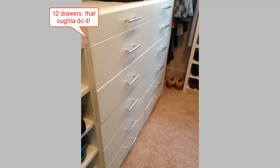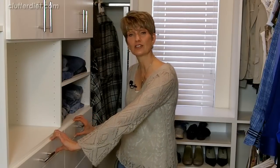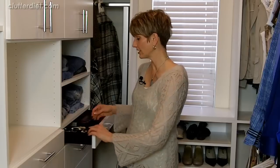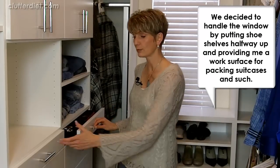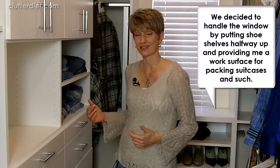Now, I mentioned that I wanted to have all my drawer space inside the closet, and I accomplished that by having two stacks of drawers here. These top two are very shallow, and they're lined with velvet, so they are jewelry drawers. And I have little inserts that I can order for various functions in there. So this one's for rings and pins. And I just put costume jewelry in here. This is for everyday stuff that's not valuable. If it's really valuable, I put that away safely. This is not locked up or anything. You can get a custom closet company to put a lock on your jewelry drawer if you want to do that.